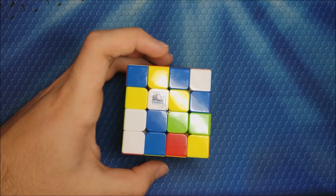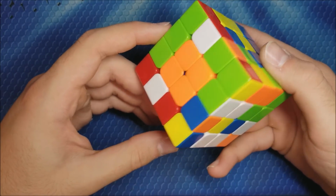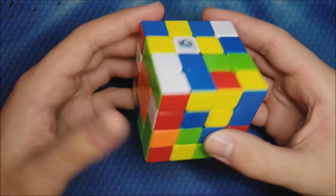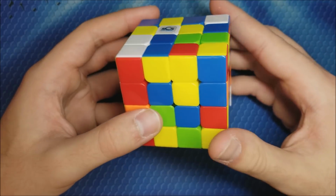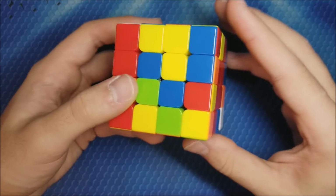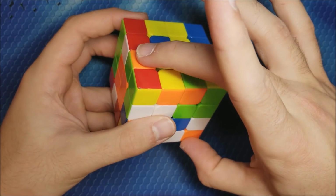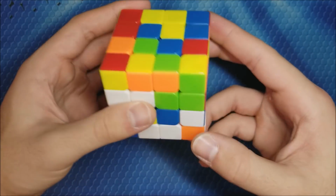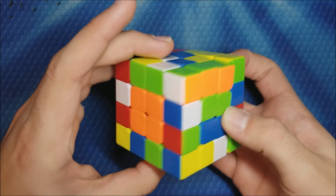So there's that. My second tip is about first block efficiency. So you want to use a lot of free kind of block building. Sometimes what I find myself doing is just building pairs, building the edges first and then attaching the corner. But what you can do is actually attach the corner to the edge separately. So see, if we have this pair, what you can actually do is pair the corner with the edge first, then pair the edges up.